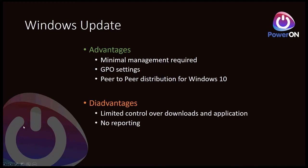And obviously, there are a few limitations to this approach. You've got absolutely no control on how the updates are downloaded or where they're downloaded from. So there's little control over that traffic, although there is the peer-to-peer capability. There's also the limitation of controlling which individual types of updates get applied to the systems. And crucially, there's no central reporting or monitoring capability natively to measure deployment success and compliance of those software updates across your systems. So therefore, the conclusion should hopefully be that Windows Update should not really be considered an enterprise solution.